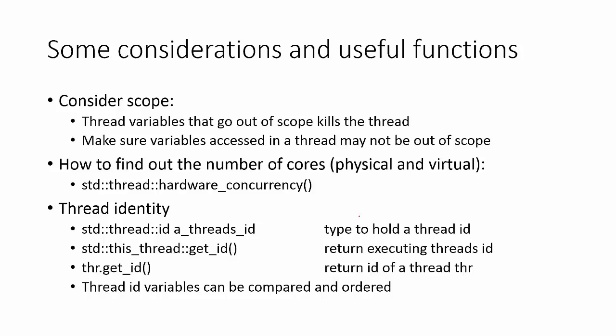It's good practice to not specify the number of threads explicitly in the code. I might do that sometimes in my examples here, but that's typically not a good way to do it. If you want to make sure that you run on the maximum number of threads that the hardware can give you, there is a way to find out. You can call this function, and then you find out how many cores, both hardware and virtual cores, like in hardware multithreading, you have in this machine.